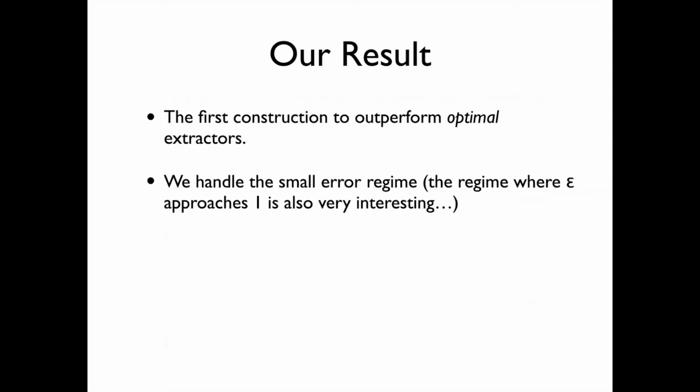And this is the first construction to outperform optimal seeded extractors, because there, the seed length must be at least 2 times log 1 over epsilon. And we handle the small error regime, but of course the regime where epsilon approaches 1 is also very interesting, especially from the coding theory perspective.